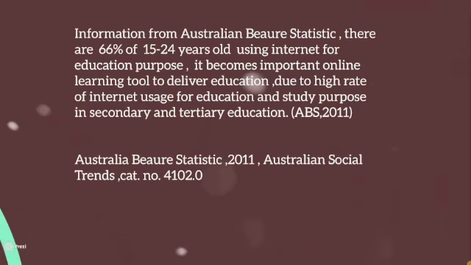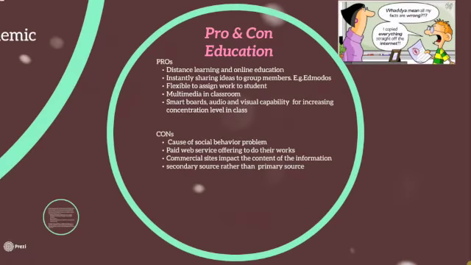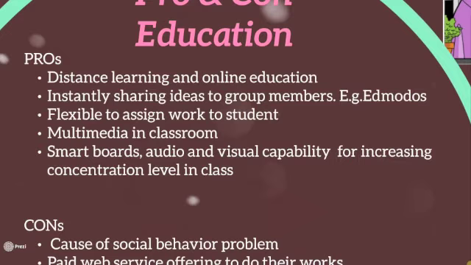The pros for education will benefit teachers and students for online education and in distance learning. It allows them to instantly share ideas and interact online with teachers and students. For example, Edmodo. Teachers can assign tasks to students easily online and allow multimedia in the classroom, such as a smartboard, to increase student engagement and involvement during the lesson.